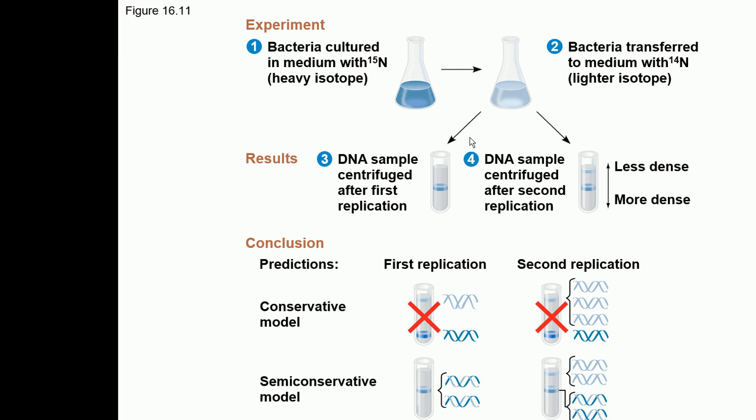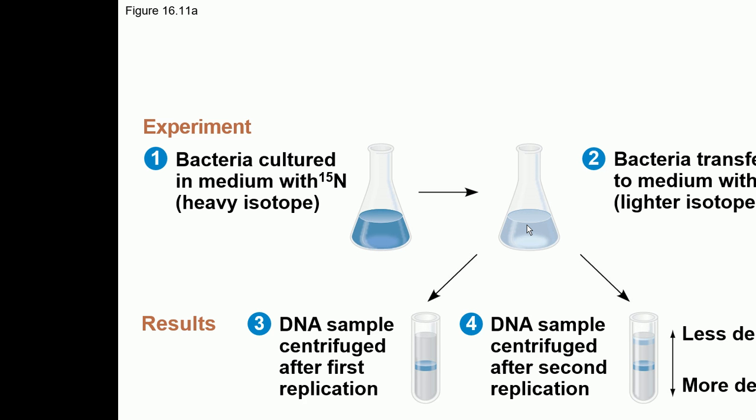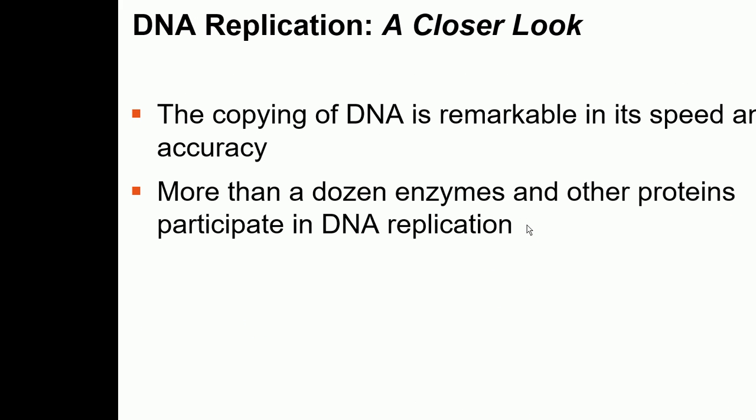And this is the second band they're getting on the density gradient, which is a lighter band, and this is because this molecule has both strands with N14 in it. It is less dense, that's why you see it here, because anything which is going to be dense is going to be coming at the bottom. Okay, so this was the experiment which showed that the semi-conservative mode of replication of Watson and Crick is correct.